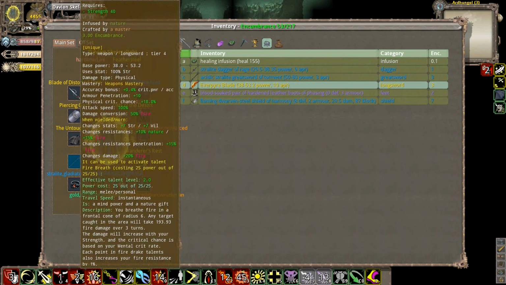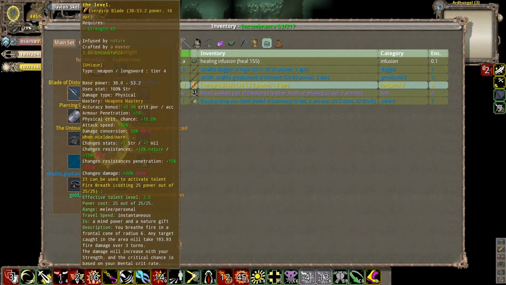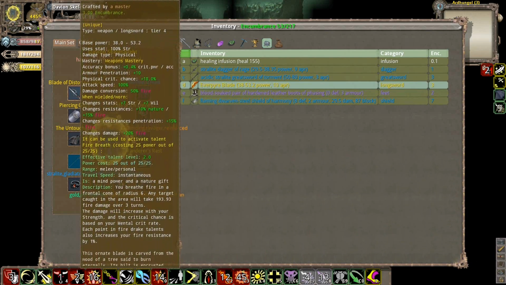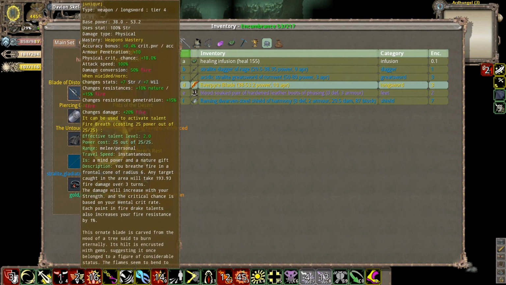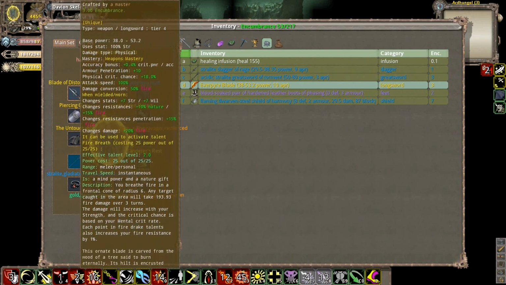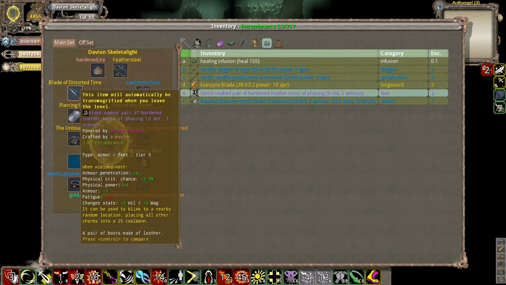This is a longsword that's tier 4. It has a 50% fire conversion. It gives 7 strength, 7 will, and you breathe fire in a frontal cone. A very interesting little blade, but not something that really interests me specifically, I don't think.